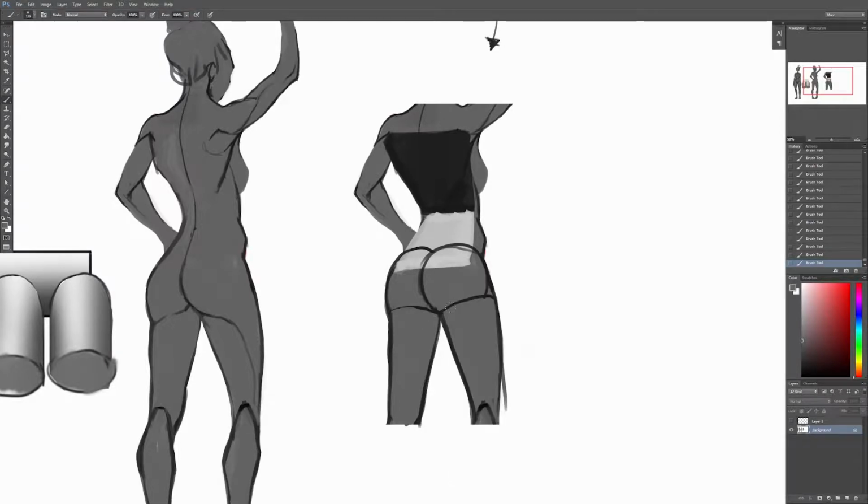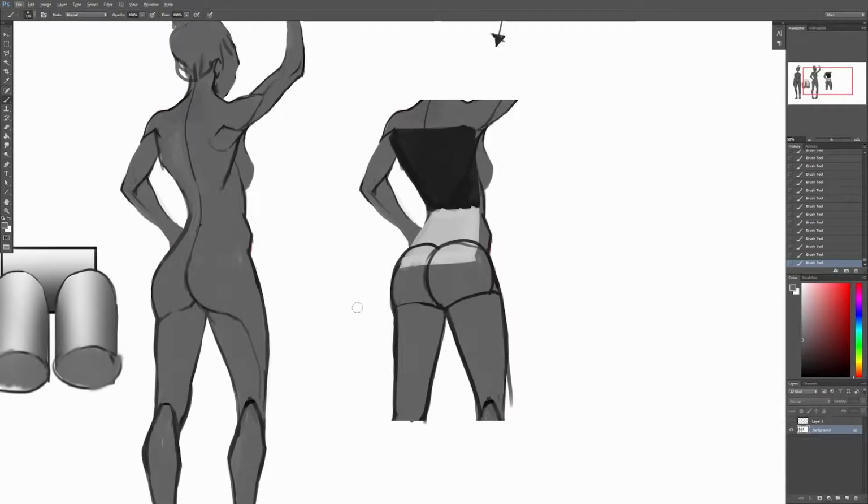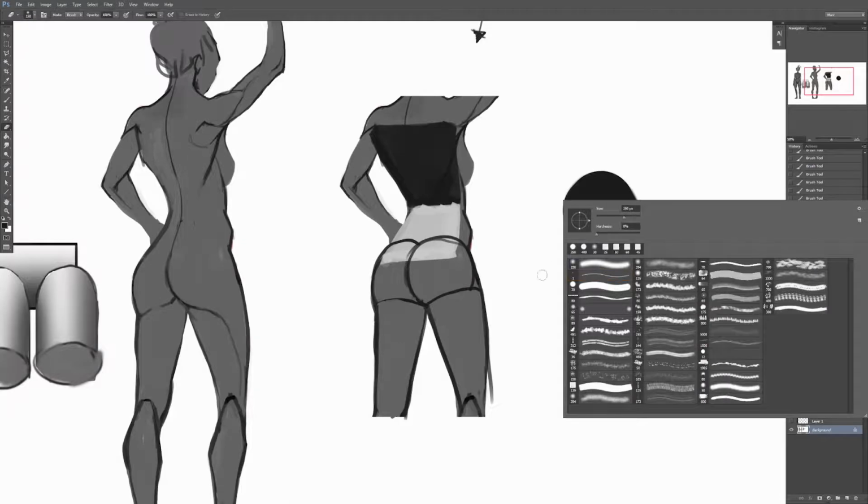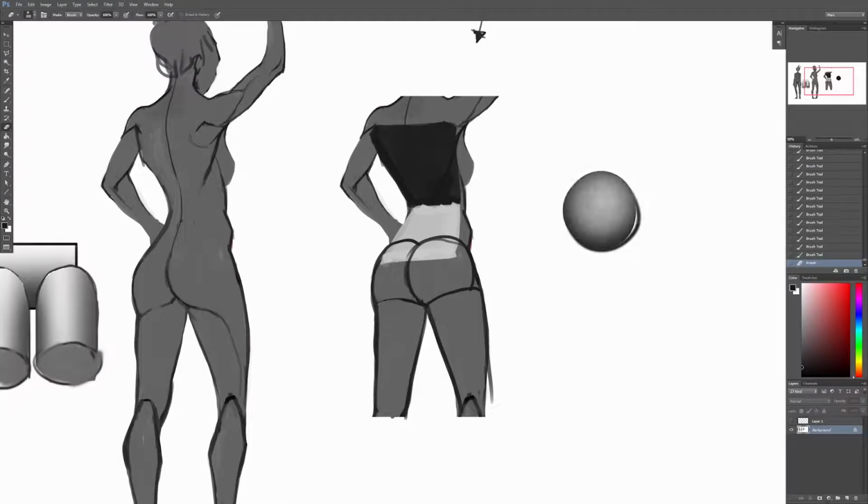You have to learn how to simplify everything like this, and once you're able to look at the entire body as a bunch of simple shapes, it becomes really, really easy to shade, because everybody can shade a sphere. If you have something like this, everybody is able to shade that. It's not that hard. You go just like this, soft erase, and there you go. I just shaded the sphere.